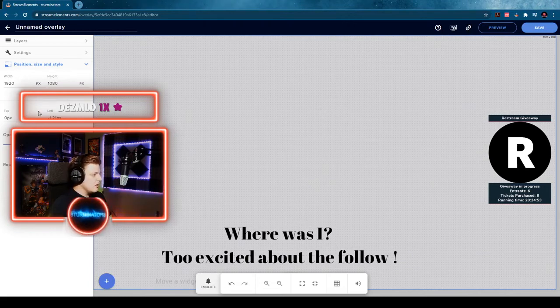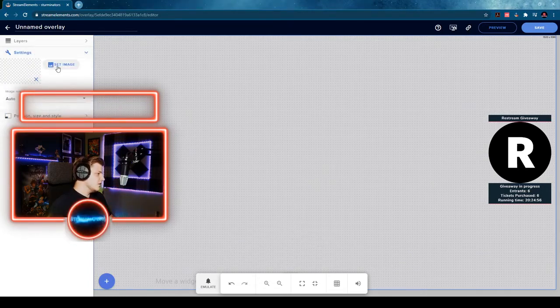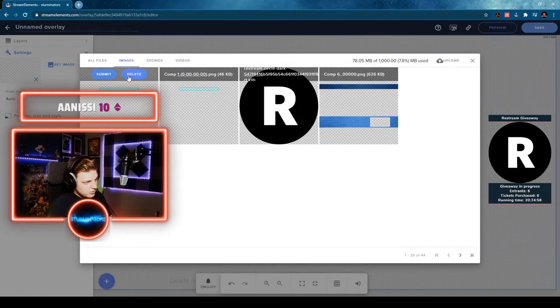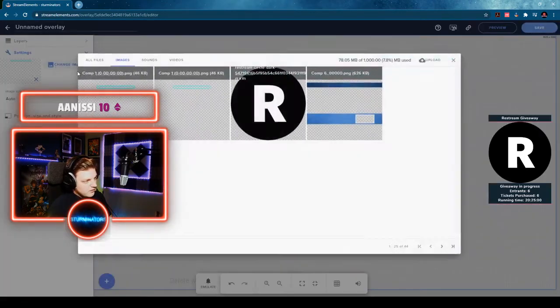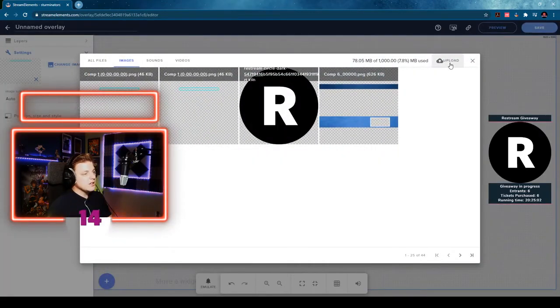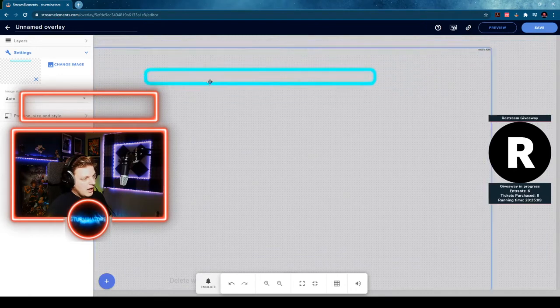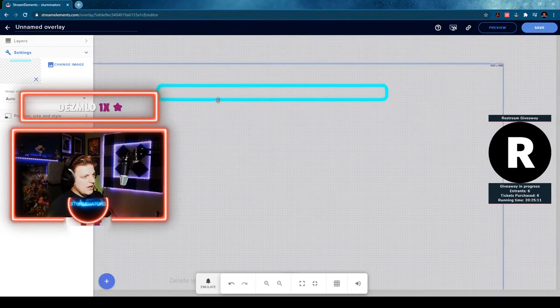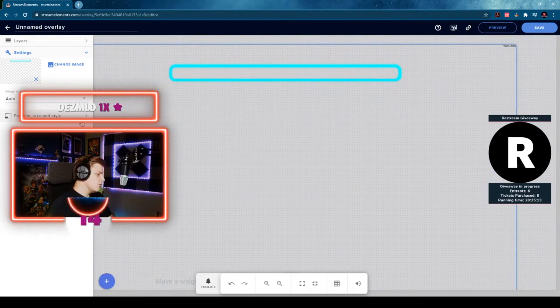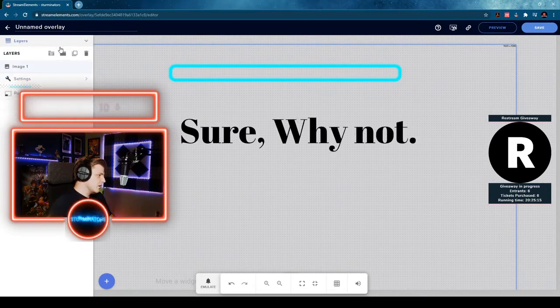Here we are within here, and we're going to set the image to the image we just created. I've already uploaded it, but if you want to upload it, you press the upload button here. But I've already uploaded one, so we're just going to submit here, and as you see, we have got a goal bar, should we call it? We'll call it a goal bar, shall we? Yep, we'll call it that.